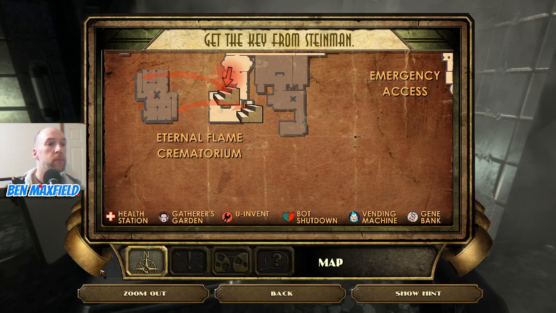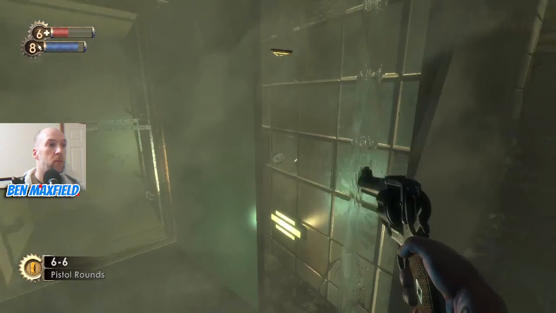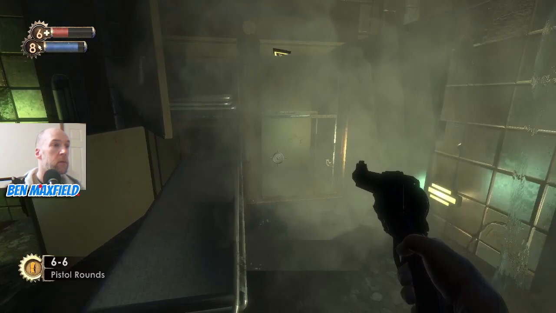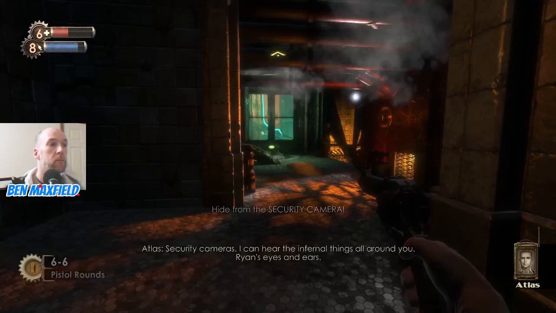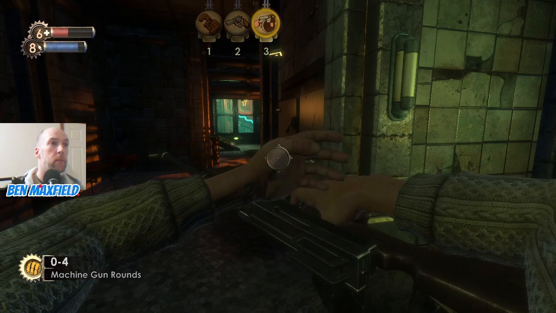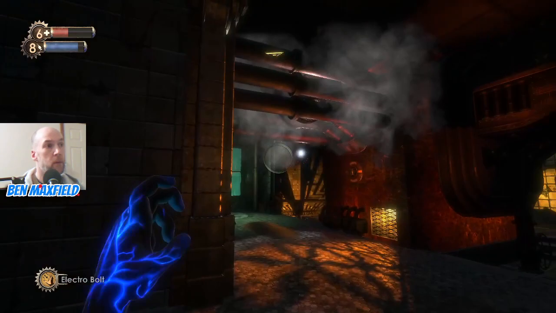So I'm going down here into the Eternal Flame Crematorium. Oh, come on, look at this little elevation there. I can jump up that. Come on. Nothing hiding in here? From the security camera. I guess I should shock it. Where is it? Oh, there it is. So, can I hack it now?